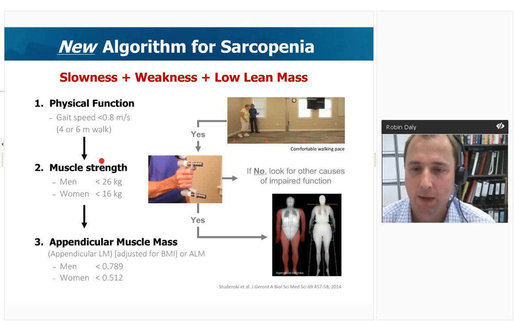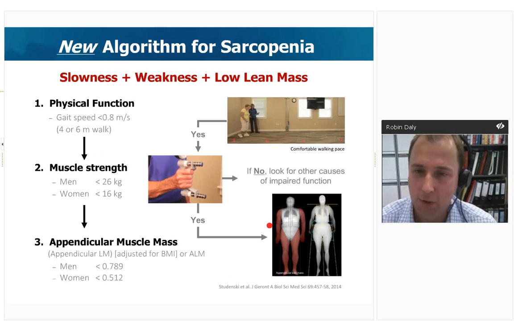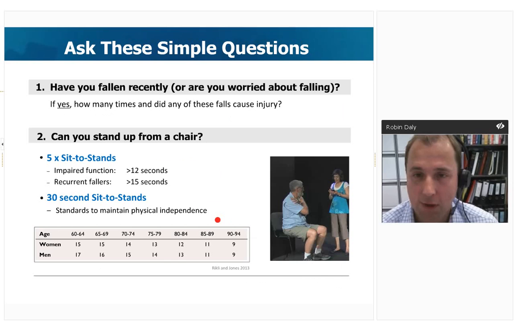Now, in a research setting and in the clinical tool, we sometimes use grip strength as well. And if you have a total body DEXA scan, again, we can look at how much muscle and fat you have in your body. But for most of you, these tests are not readily available and they're not part of routine clinical practice yet, but we're moving towards trying to get these additional tests when you have your DEXA scan to look at muscle function as part of routine screening. But for most of you, you can do some other simple tests as well.